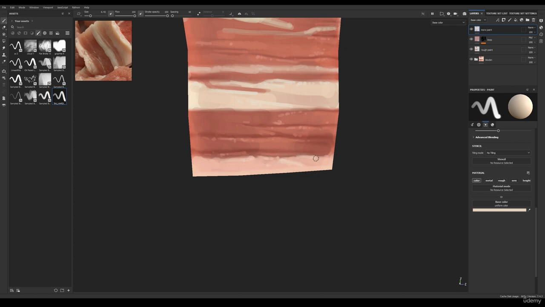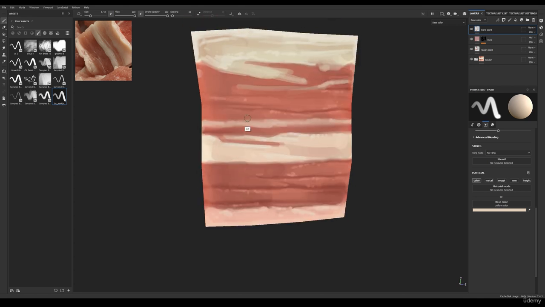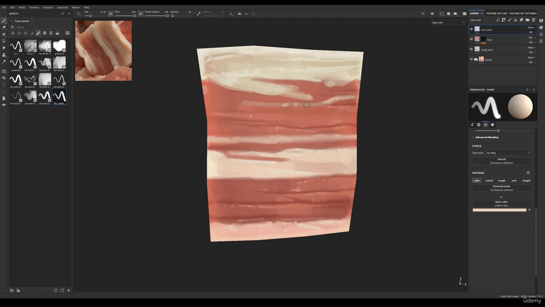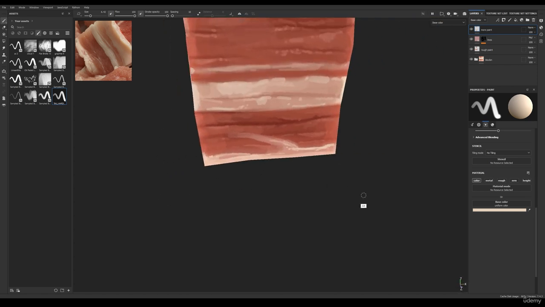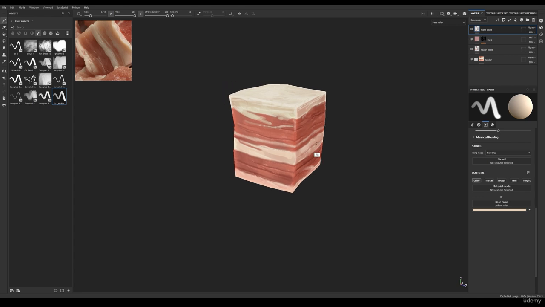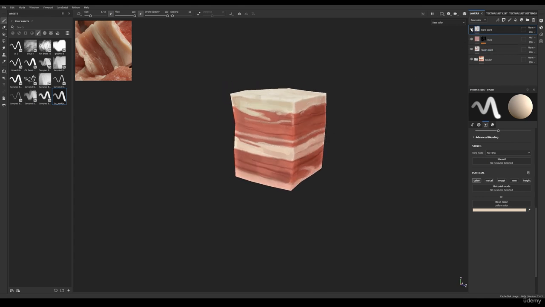This is when I was working on this. This is around the point where I realized I am doing too much repetitive work. But at that point, I still didn't think about just bringing in a very simple cube and then shaping it into something a bit more organic like this after painting the textures.